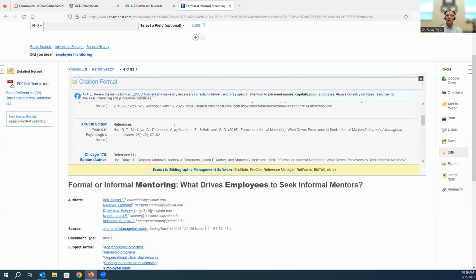So again, it is a great time saver. It prevents maybe some silly typos that you might make as you're typing that up yourself, but then you have to make sure that that citation is correct. And so you'll want to verify it against an authoritative source, paying attention to things like capitalization and punctuation, just to make sure that you're getting a complete and accurate citation from the database.